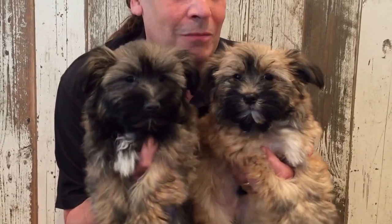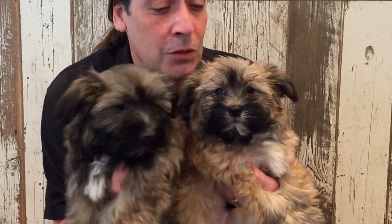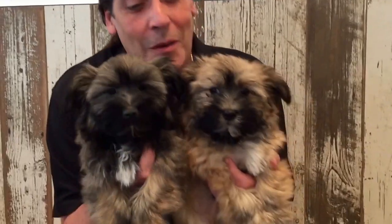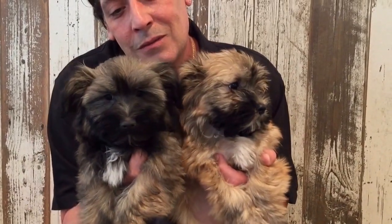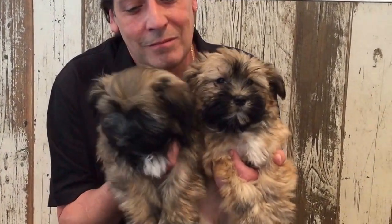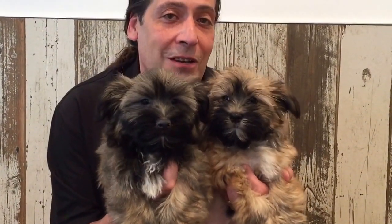You really got to have a Havanese. Do you want to have a Havanese? You should come down and get a Havanese. Look at these Havanese — they're amazing. Super smart, no shedding. These dogs are popular for a reason because they're amazing. Cuban national dogs — they're amazing. You can name them Ricky and Desi. You should come down and check out the Havanese — they're awesome.